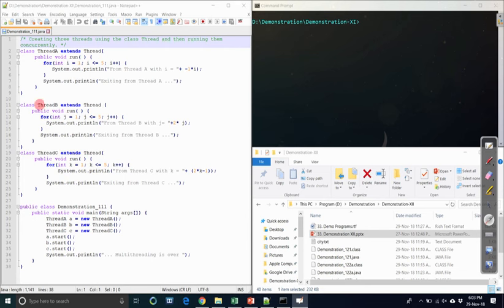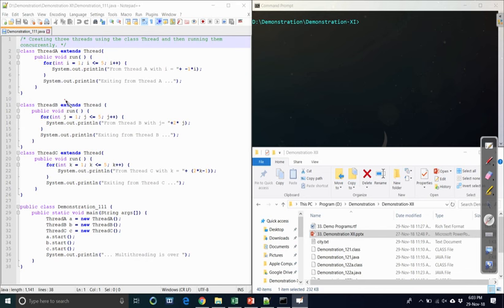And the next thread is thread B. Again it extends the Thread class, and here also we override the run method. This also loops 6 times, and in this loop, as we see, this method will print the first 6 even numbers. Similarly, there is another thread C, which is also an extension of class Thread. Here the run method is a simple loop, running from k equals 1 to 5, that means 5 times, and it will print the first 5 odd numbers. So these are the 3 threads.